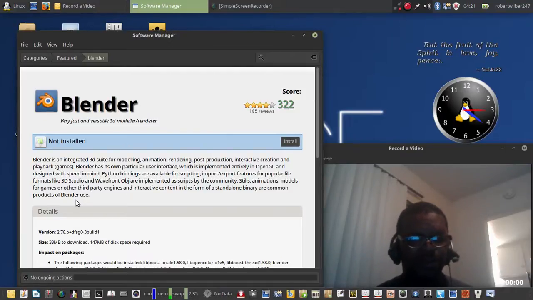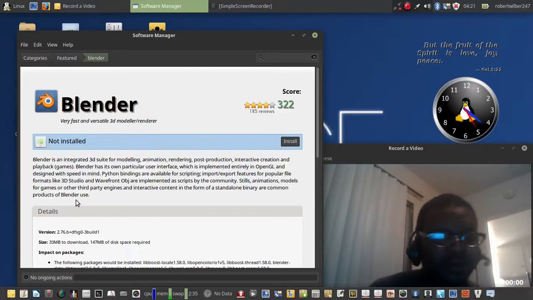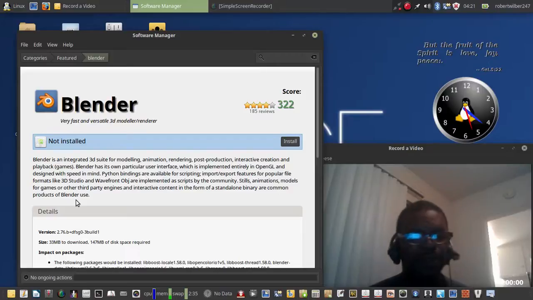Blender has its own particular user interface, which is implemented entirely in OpenGL and designed with speed in mind. Python bindings are available for scripting, and import/export features for popular file formats like 3D Studio and Wavefront OBJ are implemented as scripts by the community.